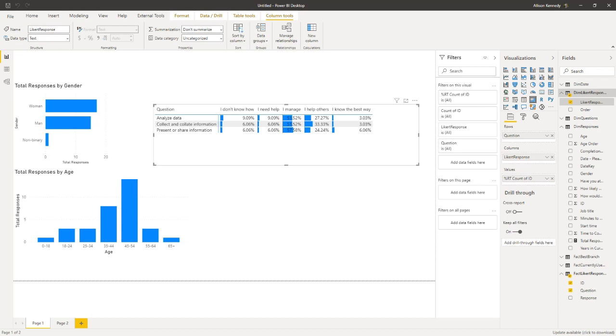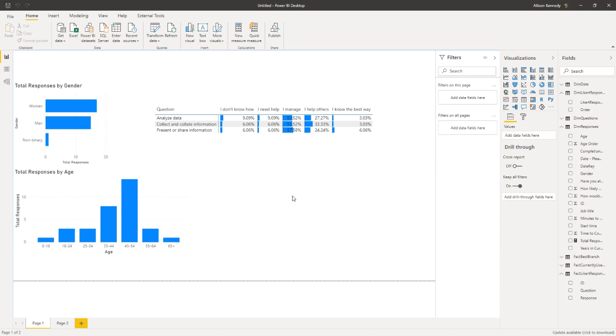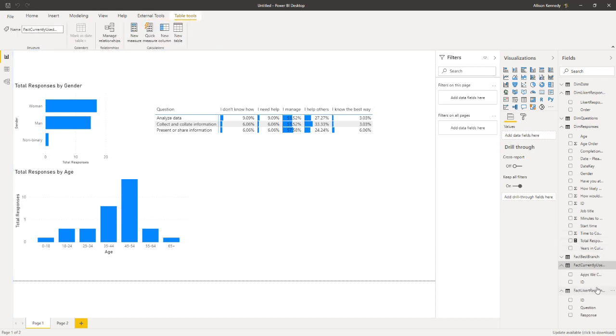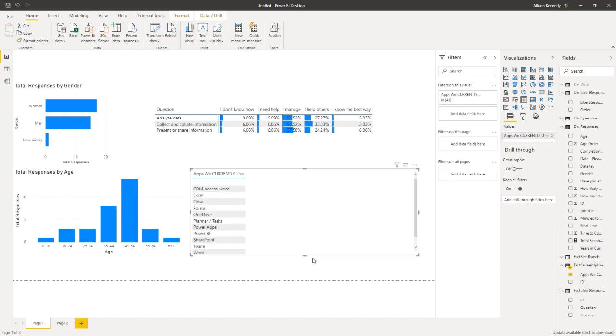So the last thing I want to do today is have a look at how many of you are currently using PowerBI. And so we've got this currently using apps, and I'll just tick that box, and that gives me a list of the apps that are being currently used. I didn't give you the option of words, so a few of you have added that in. And so that's the other response. So those are coming through as your free text field, something that we love with data analysis, right?